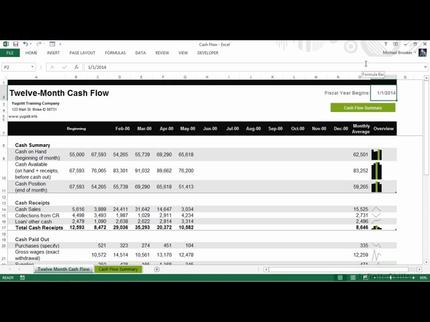Creating names can be done in many different ways, but we're going to do this the fast and easy way. Once the cell is selected, we simply need to move back to the left side of the screen and find the name box to the left of the formula bar. If we click in the name box, we can type the name fiscal year with no spaces. Names cannot contain spaces. All we have to do then is press Enter to save the name. So far, so good. All we've done is made it so that we can refer to this particular cell in this worksheet, either as P2 or as fiscal year.